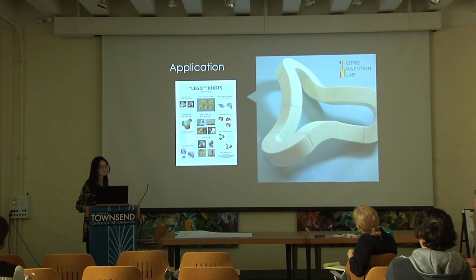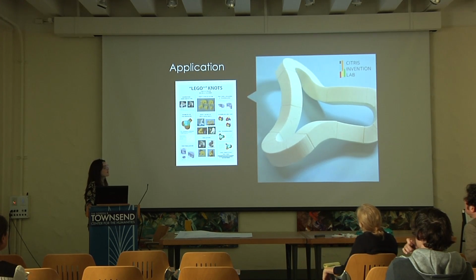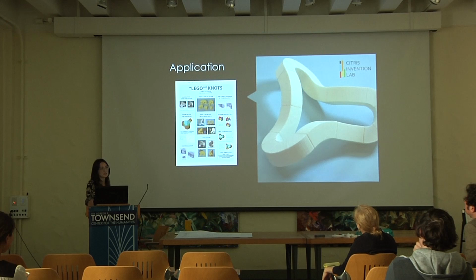Another application is the research I've been doing with the CS professor Carlos Sequin and the Citrus Invention Lab. We're using a premise a bit like Legos, creating modular sculptures, but in an interface that anyone can use. A lot of the mathematics for these modular sculptures is based on knots, so it's much more complex than Legos, but they're still usable by anyone in any age group, from young kids to adults, to create some really interesting things.